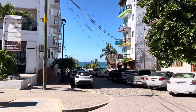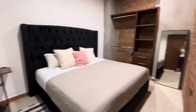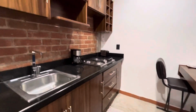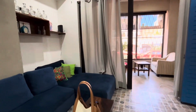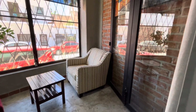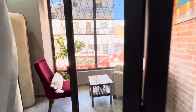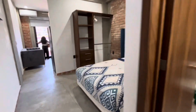So I'm currently in the Cinco de Siembre neighborhood, and I am with a realtor, and we are looking at two different properties. They are both in the same building. The first one is on the first floor, and the second one is on the third floor. They are both very, very nice. I absolutely loved them, and I'm so excited to take you along on this journey. What impressed me the most was the view from upstairs, which I'll show you at the end of this video.